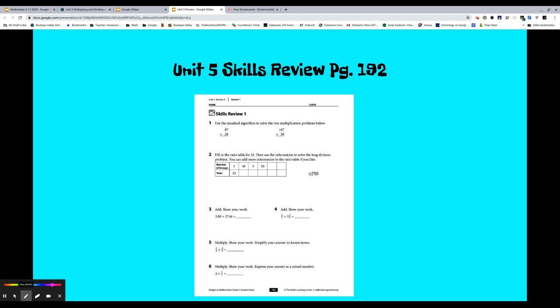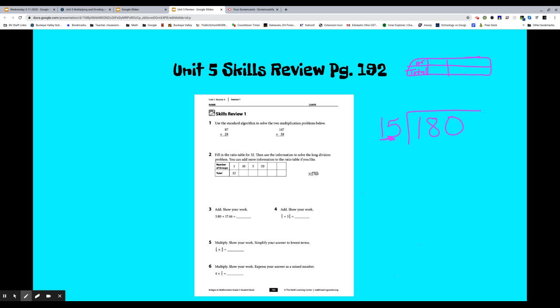So let's say that I have 180, and I am going to divide it by 15. So I'm seeing how many groups of 15 will I get from 180. So my ratio table, the top is the groups and the bottom is the total. And I'm sorry, but I'm trying to write as neatly as I can.